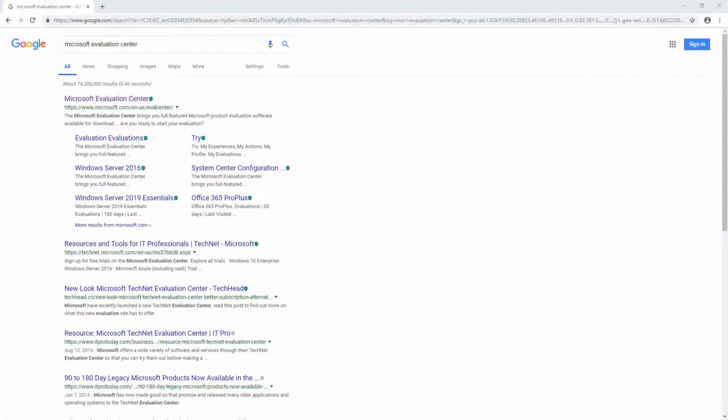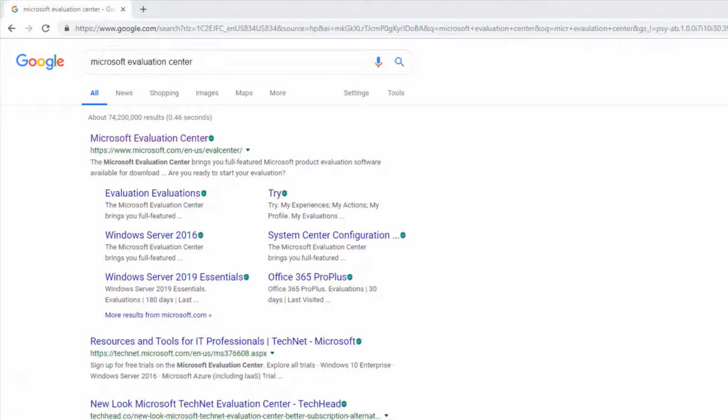Alright, so now that we have VirtualBox downloaded and installed on our system, the next thing that we need to do is download our operating system ISO files. Microsoft has what they call their Microsoft Evaluation Center, and IT professionals like you and I can go there and evaluate their products for free for a limited amount of time. What they offer are ISO files, and an ISO file is an image file. You can actually burn it to a DVD and use that as installation media within your enterprise. You simply use your key that's associated with that.